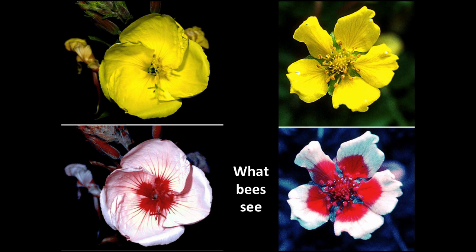Many insects, particularly bees, can see well into the ultraviolet range, so their eyes are actually sensitive to ultraviolet light, which is completely invisible to the human eye. And what you're seeing here are photographs of flowers showing what the human would see at the top, where these flowers just seem to be a uniform yellow color. But if you illuminate these flowers under ultraviolet light, you can see what the bee is able to sense, and you find that there are these very distinctive patterns that are only visible in the ultraviolet range. In many cases, these patterns seem to be almost like little landing strips, guiding bees into the center of the flower in order to pollinate the flowers.